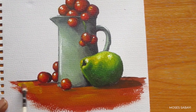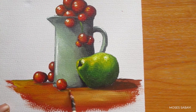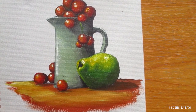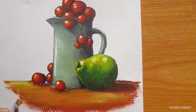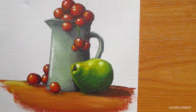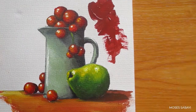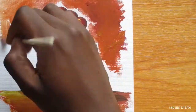But one interesting thing about acrylic is that you can paint it like watercolors. You can create a wash using acrylics and just paint it like that, the way you can do with watercolors. It's very interesting, and it's something that you should try, especially if you are painting on canvas. It pops out very well.